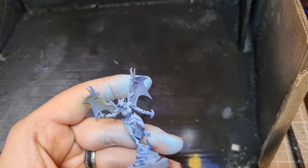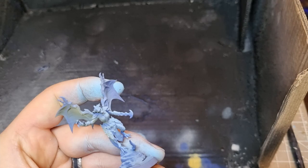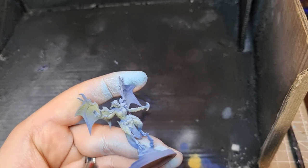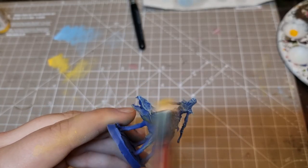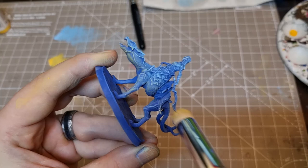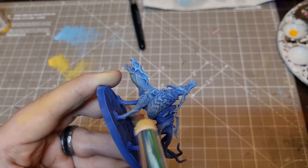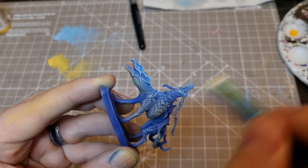I should mention I didn't bother to test out the idea first, so you'll be learning with me whether this actually works. Part of the joy of this hobby is having a random idea and trying it out — maybe it works, maybe it doesn't, but either way you've learned something. That's not to say you should always dive head first into an experiment with a centrepiece model, but for a short-term project like this I think it's fine and quite a lot of fun.